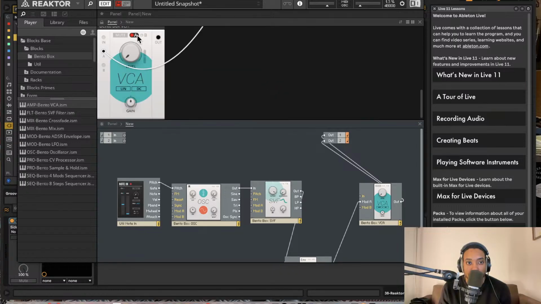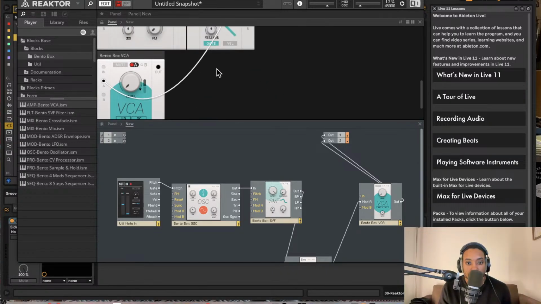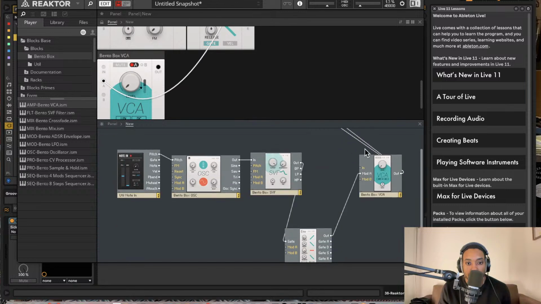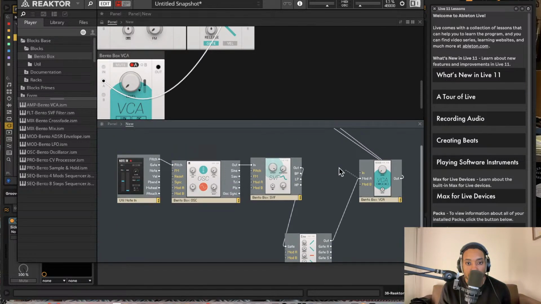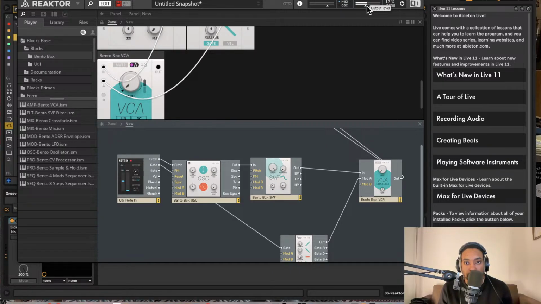I'm just going to add some modulation, and connect our in and out ports. And the gate is going to go to my note in. So when I play a note, I get a sound. So that's sounding pretty good already.